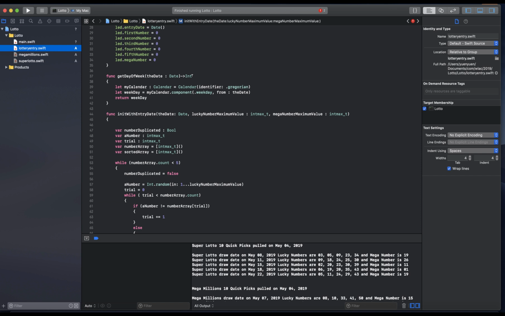In the current system in Swift, the weekday numbering starts with Sunday as 1, Monday is 2, Tuesday is 3, Wednesday is 4, Thursday is 5, Friday is 6, and Saturday is 7. This number is a little different from when we were doing Objective-C from Apple.